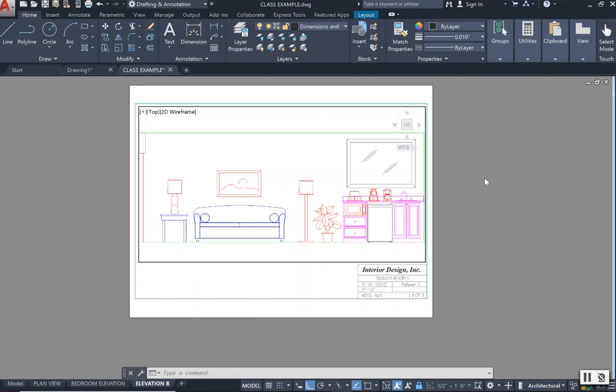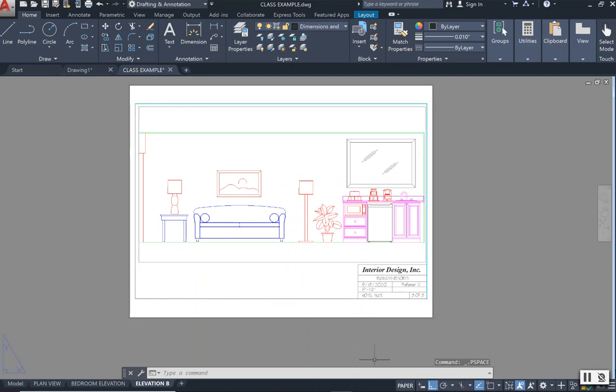I can click in the gray space or anywhere on this white piece outside of the viewport line, double click it, and I can see that now it bounces back to paper, which means that I am no longer inside of my viewport. I am outside in the paper space. So it is very important for you to be continuously looking at your command bar and reading the bottom of your screen so that you know what space you're in, the paper space or your model space inside of your viewport.